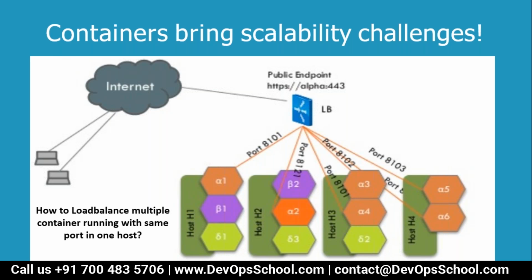How to load balance multiple containers running with the same port in one host? That's the question. Because I cannot run one host, one computer per container. If I could, the IP address would be unique and could be load balanced, but what's the use of using containers? Remember, we are using containers to save resources. When I say resources, CPU, RAM, storage, and portability. Many other reasons are there. So we cannot enjoy the container. We don't need container technology in that case. So the problem here is how to load balance the multiple containers, because Docker has no such capability which can help us. So how to solve that problem? This is the second problem which you can think of. Is that clear, all of you?